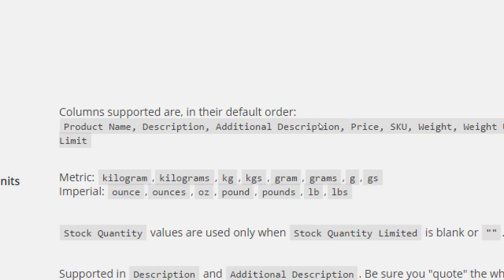So you've got these columns, and then the first column, product name. Then you've got a row for apples, a row for bananas, a row for kiwis, a row for oranges. And all of the data for each one of those products goes in that row. So if you can export your products from that other software and put it in this exact order, then you can import it into this shopping cart.